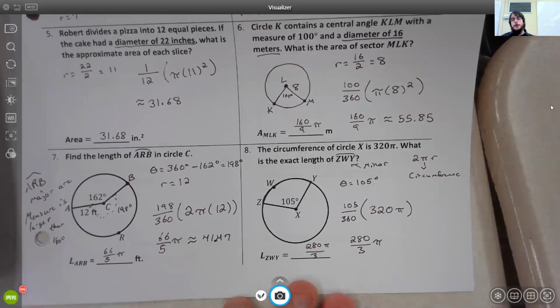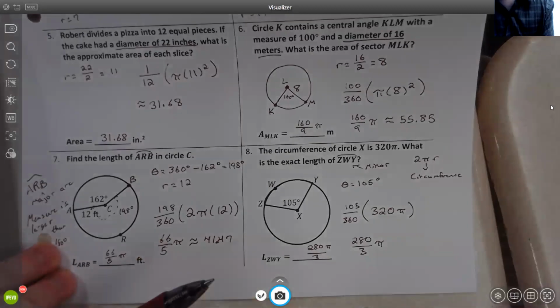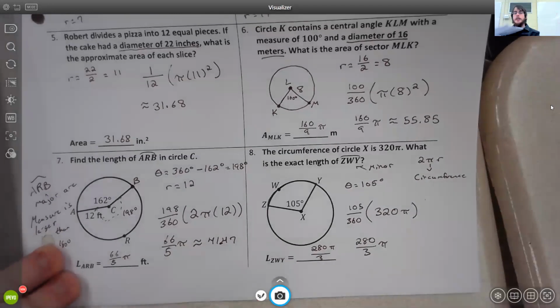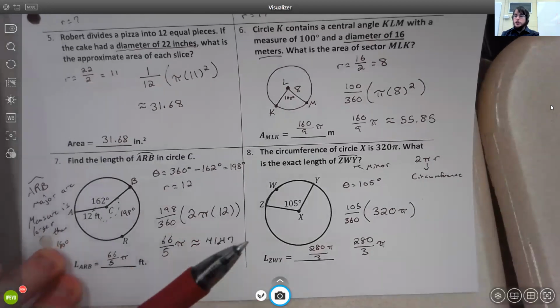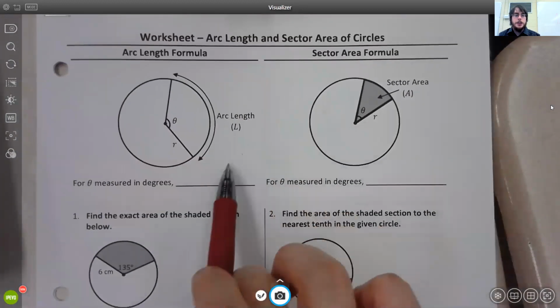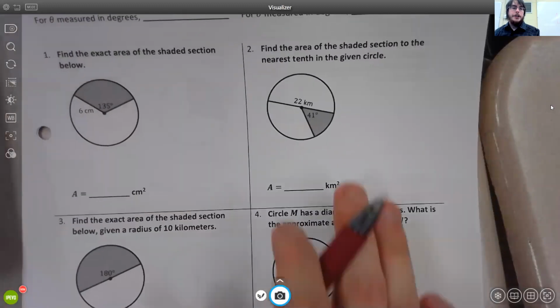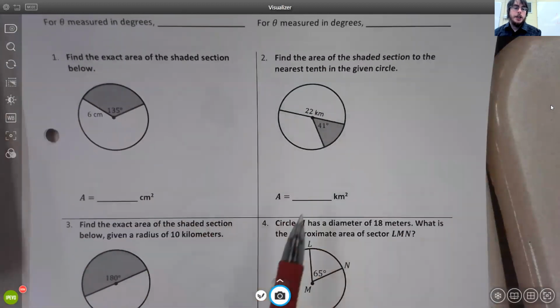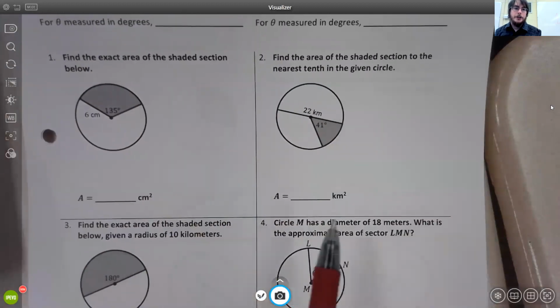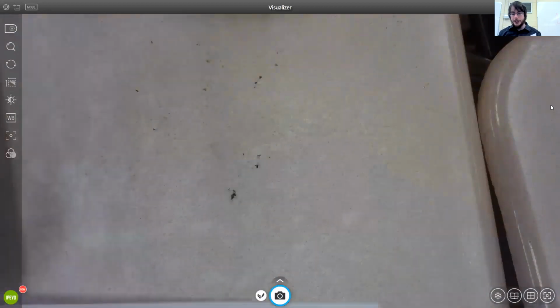And that's going to do it for this video, guys. I do hope that this video has helped. You do have a worksheet there, as well as some Excels to complete and all that stuff. But if you look here on this worksheet, I'm just going to show you. At the top, it has places for you to write your equations in for arc length. And then you need to make sure that you read the questions carefully to find if it wants you to determine sector area or arc length, as well as whether you have a diameter in your problem or a radius.